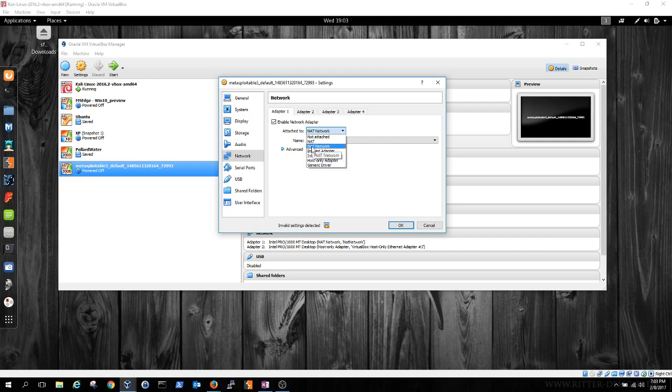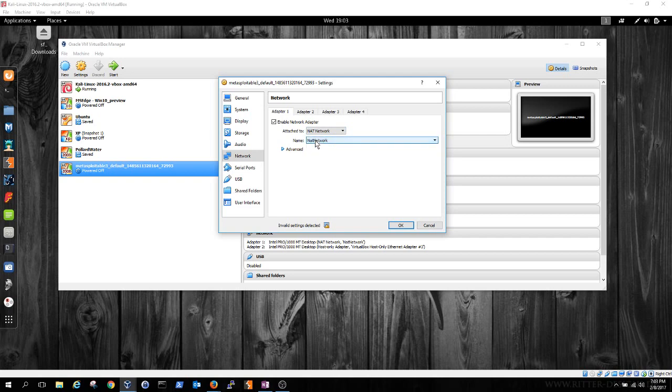NAT network, well, first of all, NAT, if you put an adapter on NAT for a virtual machine, it can communicate with the outside, but it can't communicate with your other virtual machines in your lab. So if you're going to be running, say, for example, Kali Linux and attacking another vulnerable system, you do not want to use just NAT. You will want to use NAT network.